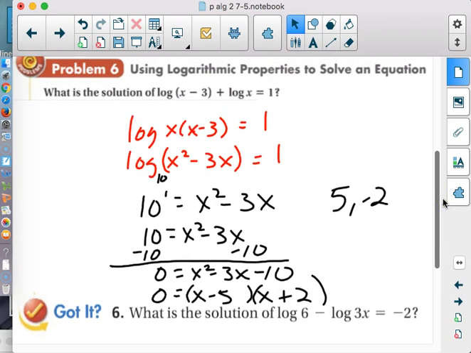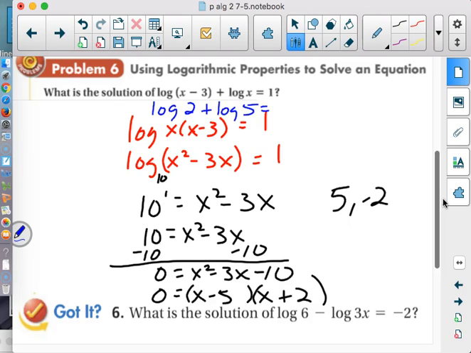Let's see, if we put 5 in here, it's going to say LOG of 5 minus 3 is 2 plus LOG of 5 equals 1. And that I can just punch in my calculator and make sure it's going to work. So LOG 2 plus LOG, oops, forgot my parentheses, that would have been bad. LOG of 5. Cool, we got one, it works. So this one's good, but that wasn't the one I was worried about anyway.